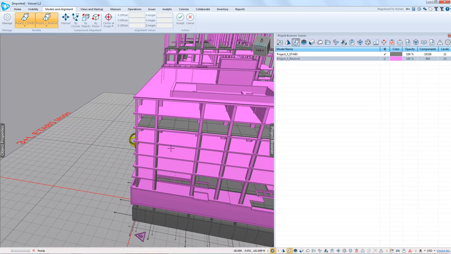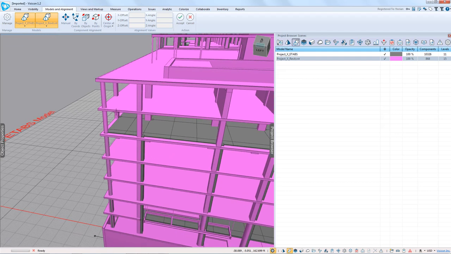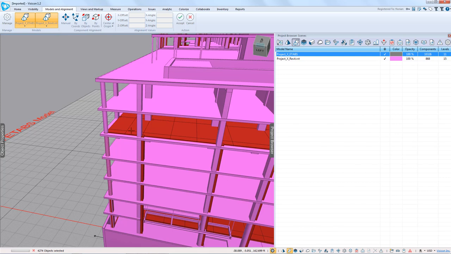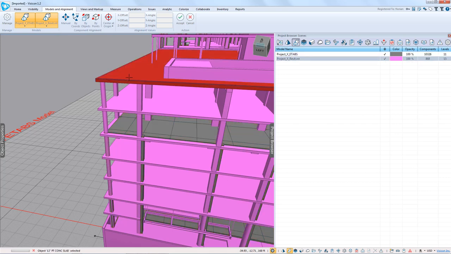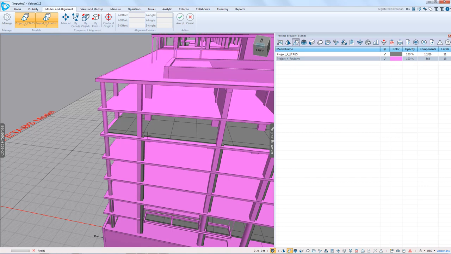We now look at this corner of the model a little closer. We can see that our corner columns are perfectly aligned. If we grab the ETABS model, we see the top of the ETABS level is here. The top of the Revit model is up here. So we want to do one more transformation, which is to align the top of this slab with the top of that slab. We go again to ETABS, alignment.